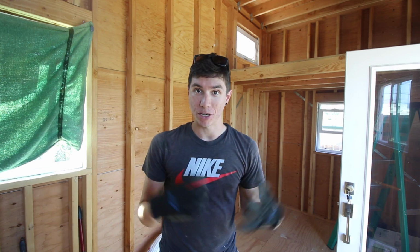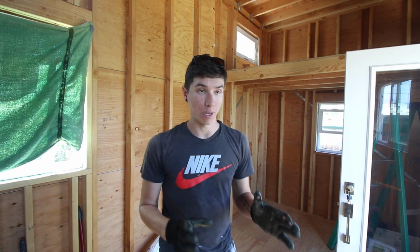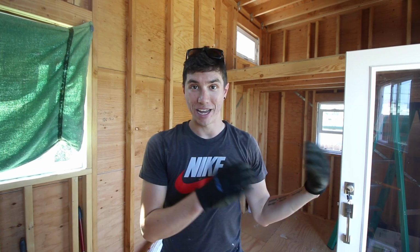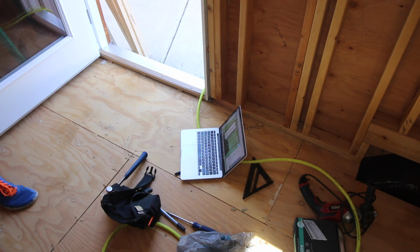All right, so what's going on today is I'm going to start the plumbing, but before I actually start the plumbing, what I have to do first is build a wall on this side of the bathroom, and then a little wall inside of the bathroom to divide the shower from where the toilet's going to be. So that's what I'm going to start off with first, and it's nice to get back here to start working on this. Plumbing and the electrical shouldn't take very long, so hopefully I'll have that done in 4 or 5 days at the most.